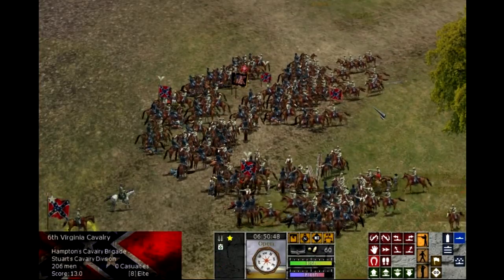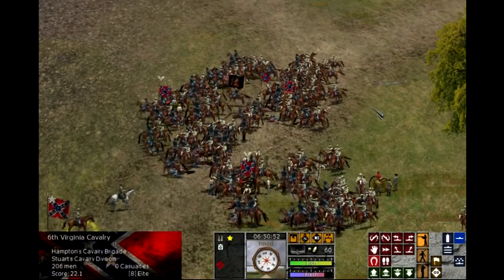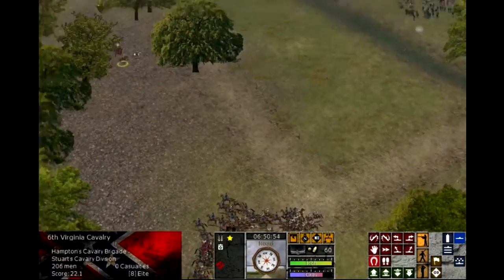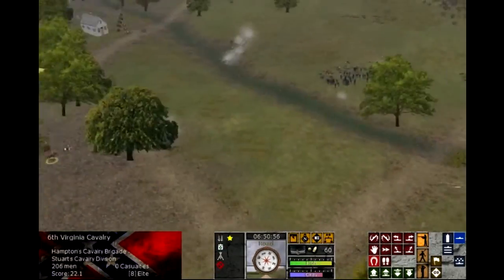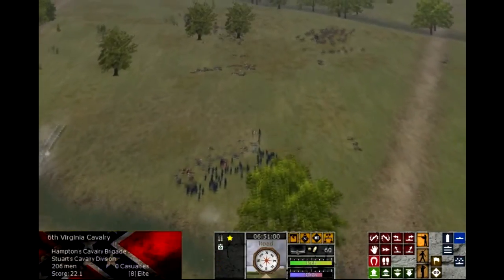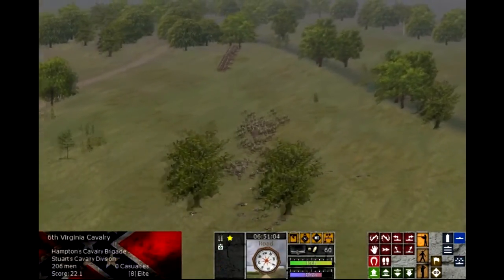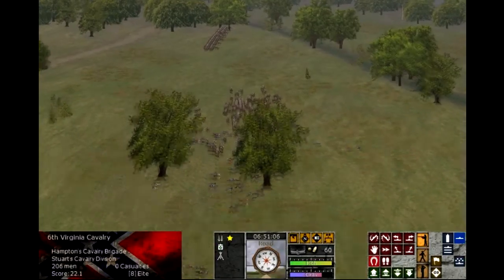We'll see here. Just drove them back. Well, those guys are driven back at least. Looks like these federal infantry, they might have withstood the charge, but their organization's terrible. They're kind of slowly pulling back.